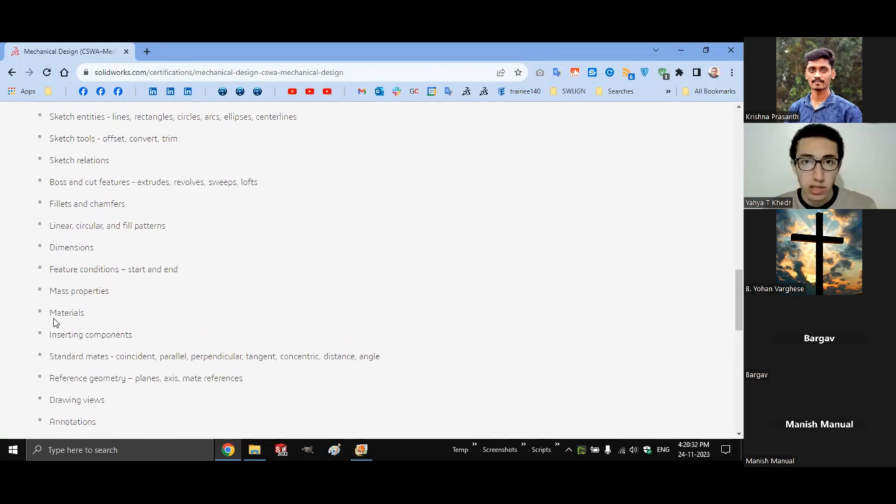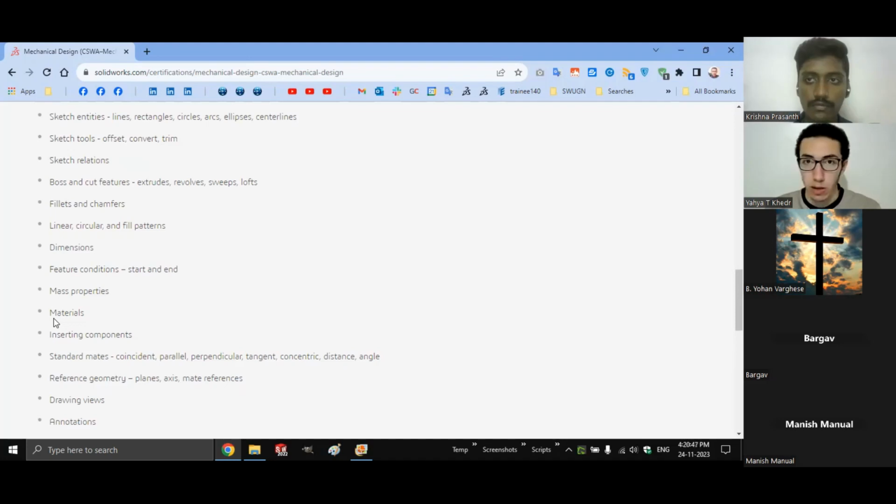It's just going to tell you, create this model, and you're just going to know how to use the different commands inside of SolidWorks to put them to use while creating the model or making any modification it asks you about. So it's not going to be explicit. It's not going to tell you, you must use this. So that's why I'm telling you the most important thing is practice, not just having knowledge about the different commands.